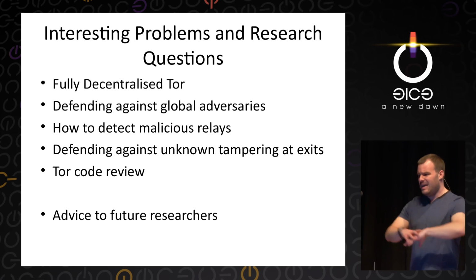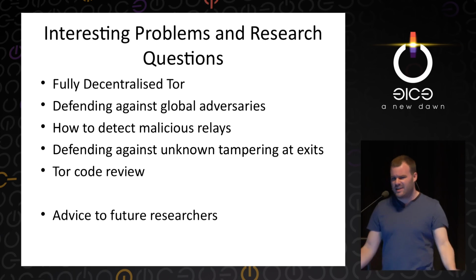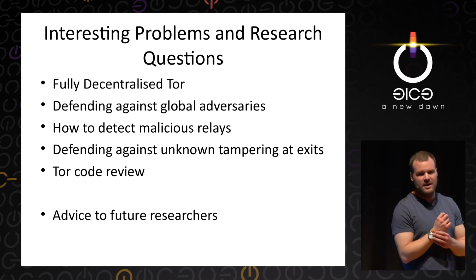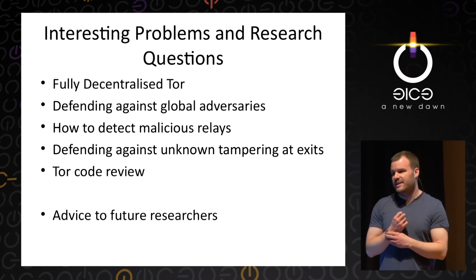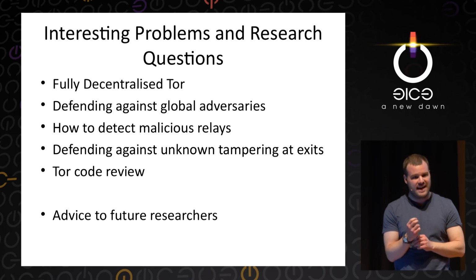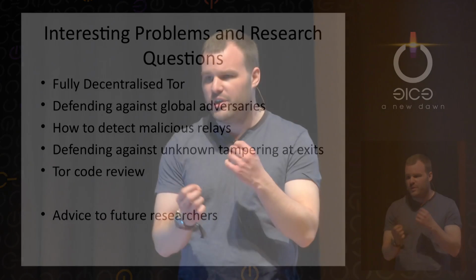So could we eliminate these sort of centralized servers? I think that's actually a very hard problem. There are lots of attacks which could potentially be deployed against a decentralized network. At the moment, the Tor network is relatively well understood, in terms of what types of attack it's vulnerable to. So if we were to move to a new architecture, then we may open ourselves to a whole new class of attacks. The Tor network has existed for quite some time and has been very well studied.